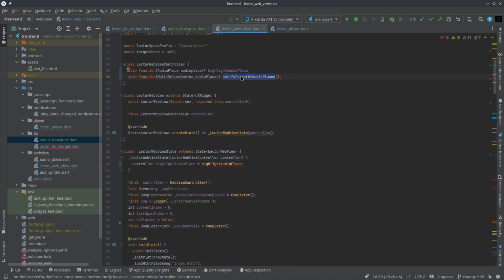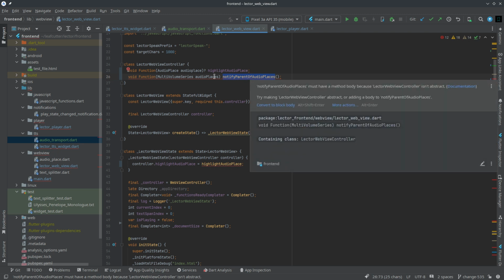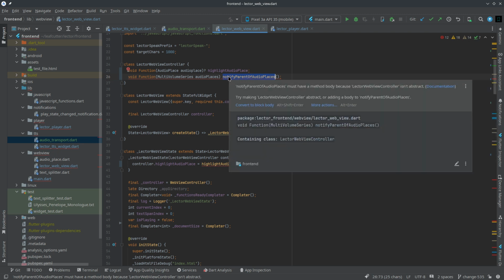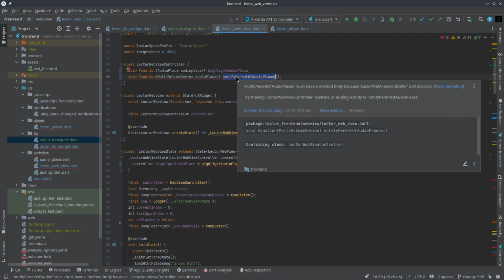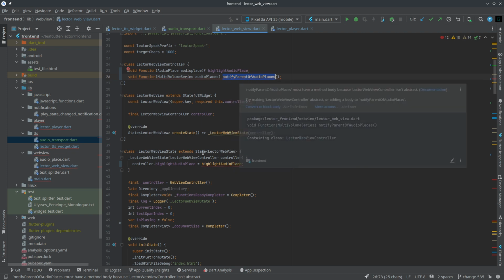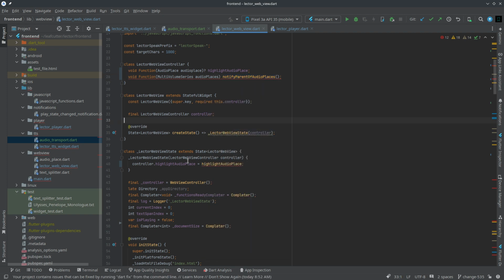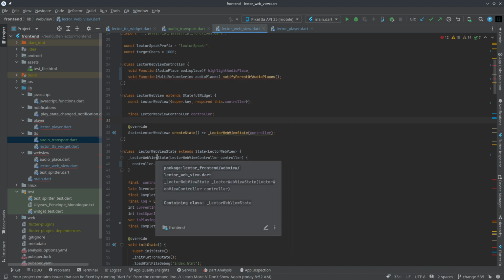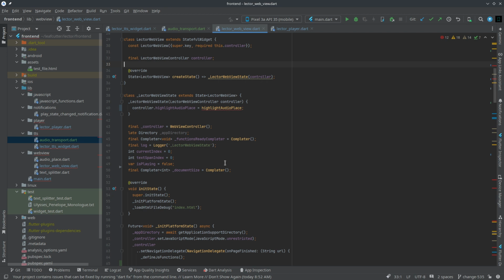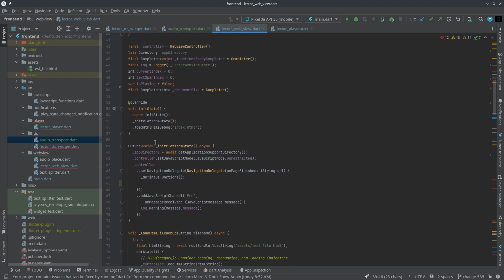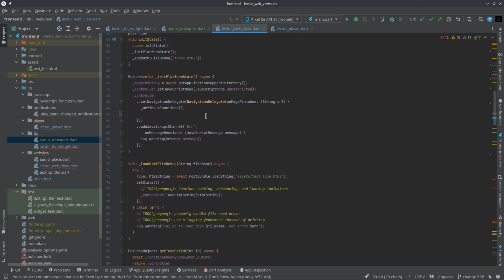But this is going to be a non-null function that we're passing in from the parent. And so I think that we need to call it from widget.